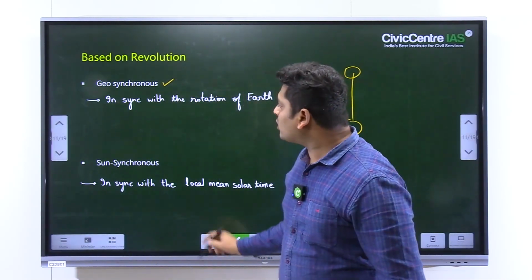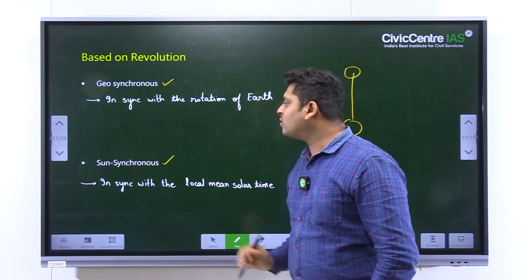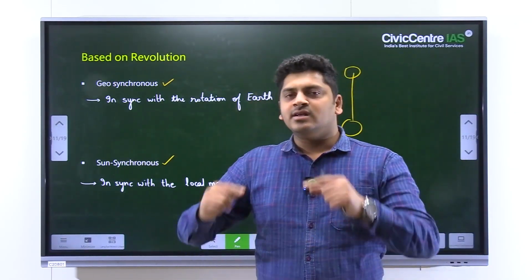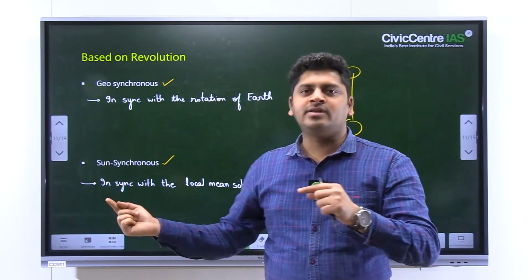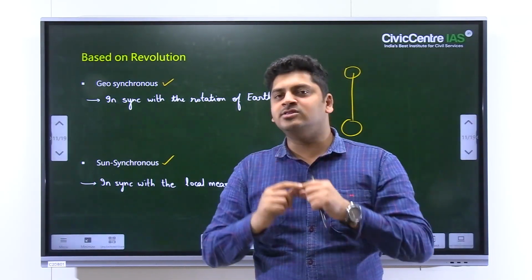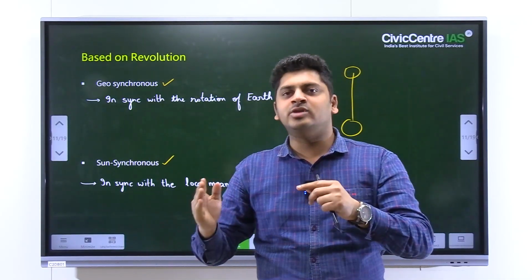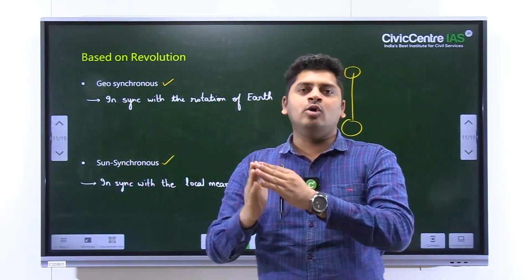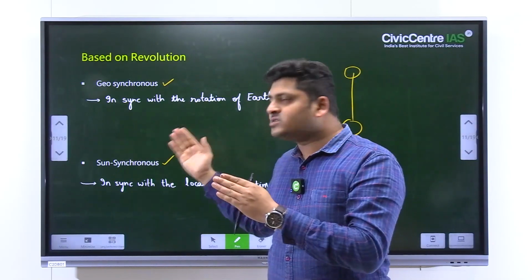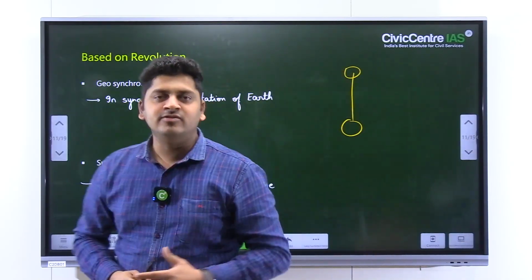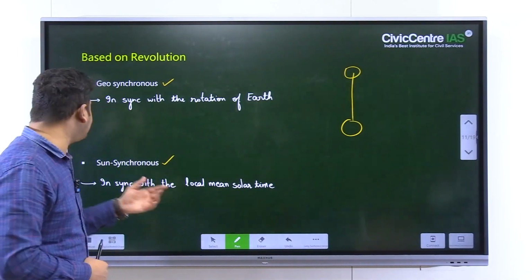But if we talk about the sun synchronous orbit, in simple words, the satellites in this orbit are rotated in such a way that the inclination between the satellite orbit and the sun is always the same. We'll talk about this, and I'll show you a picture which may help you understand better.